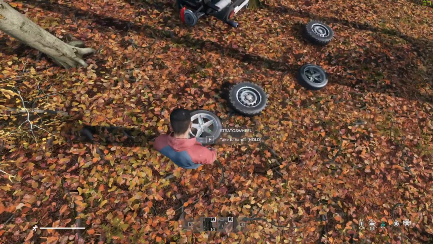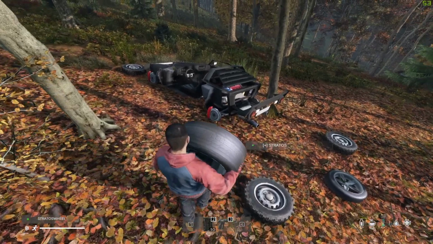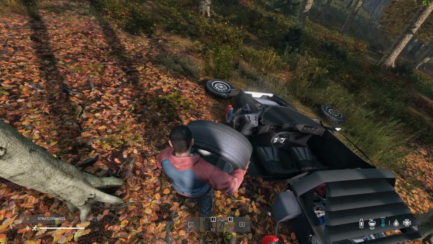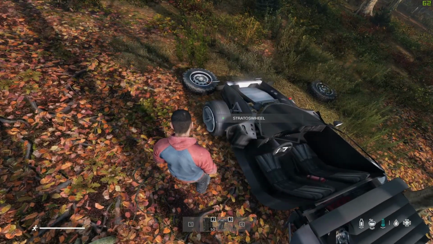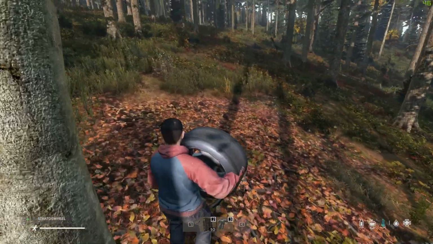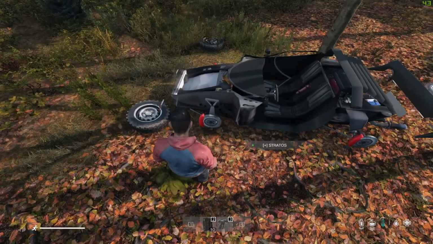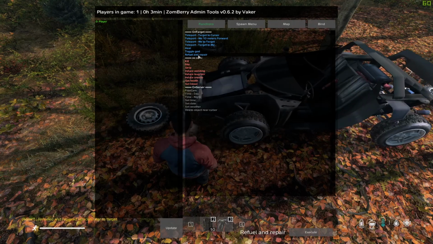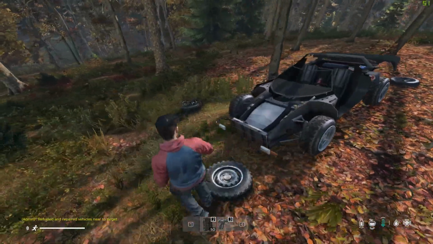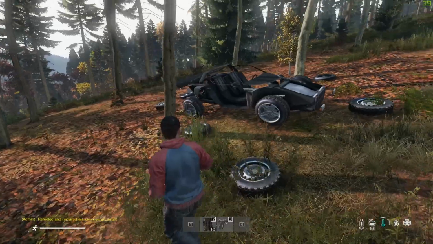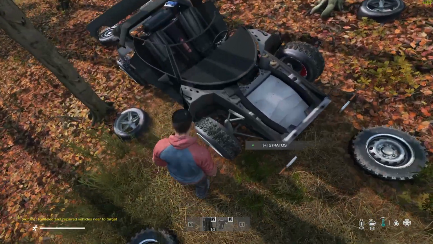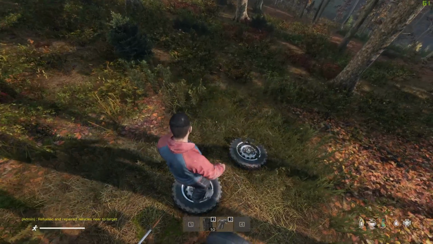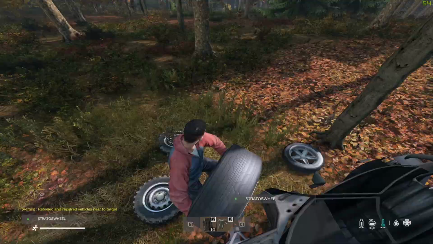Okay, got lots of wheels. Now we can attach them, take them off. I wonder if we zombie it now, it'll just start up with both wheels. I actually like that. Look at them wheels, they look great. You think? Thing is though, can we put them on manually or not?